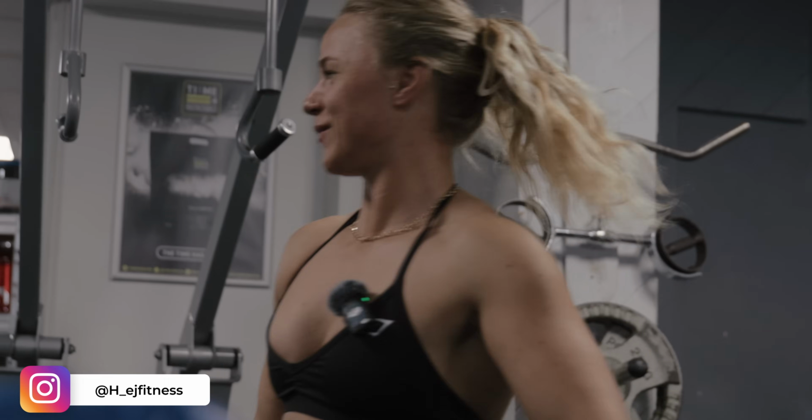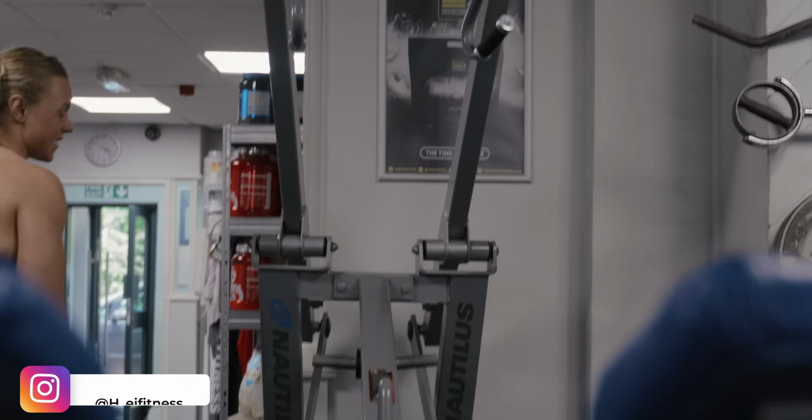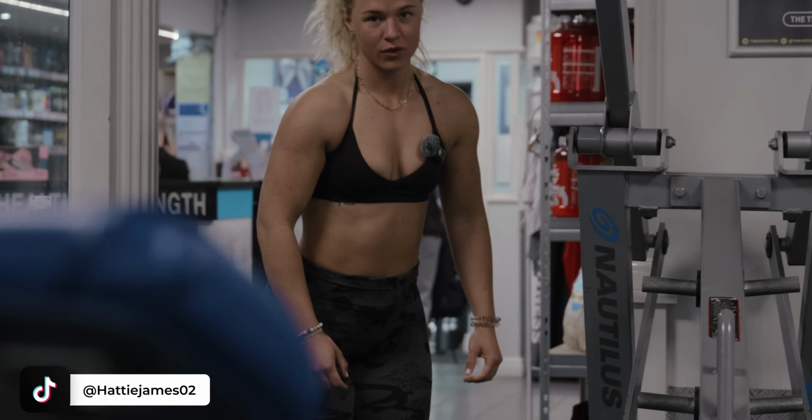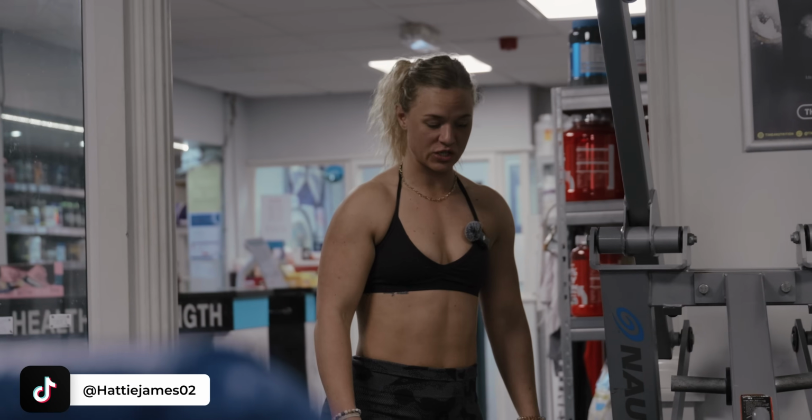OCD. Anyone that does odd plates, what the fuck is wrong with you? Like, please, what is wrong with you? I can't do it.